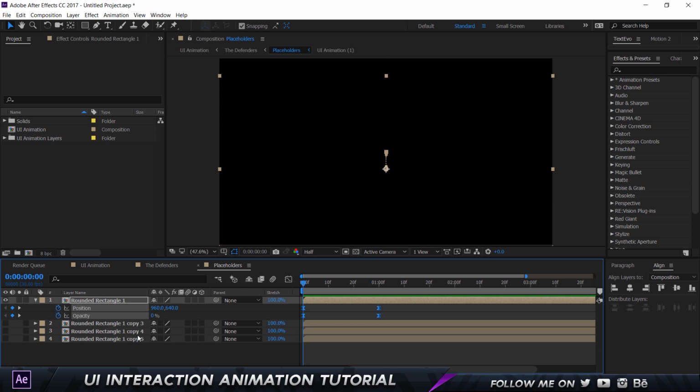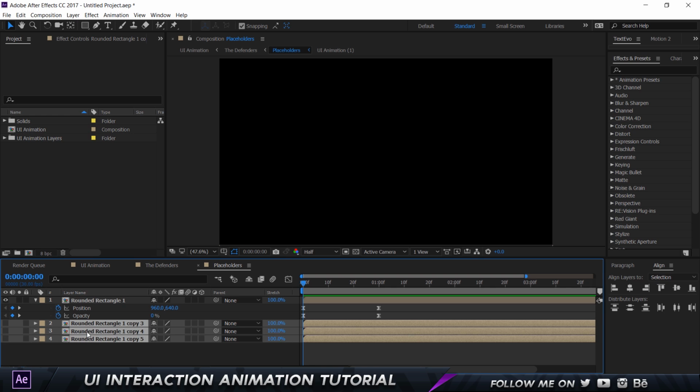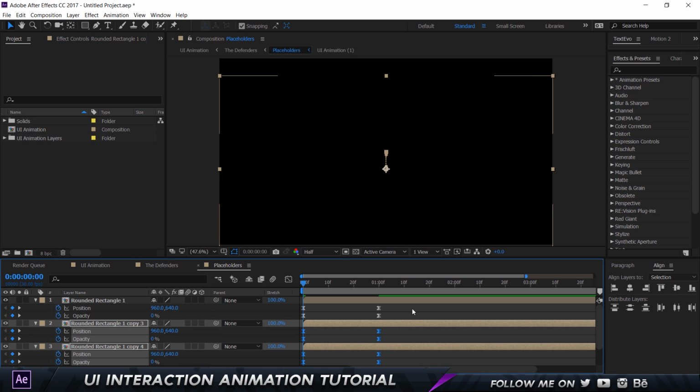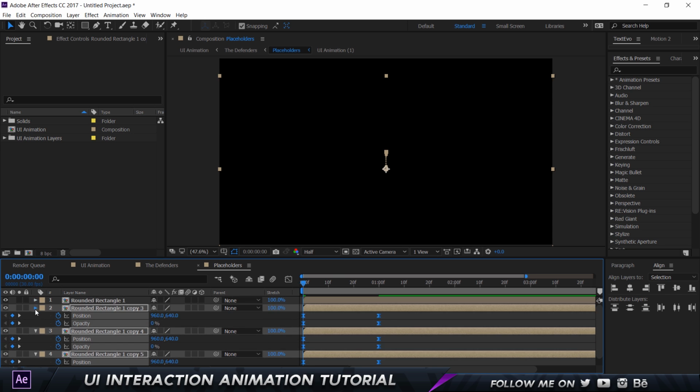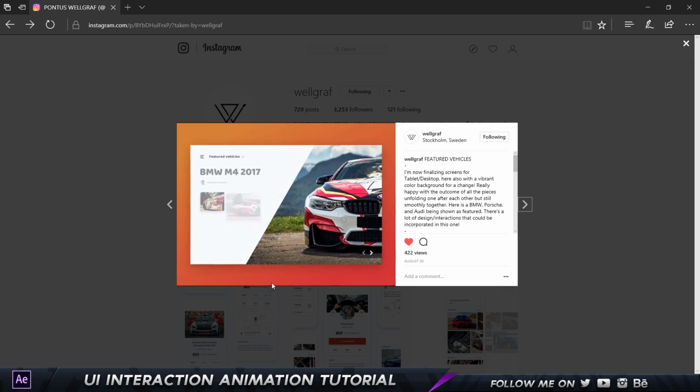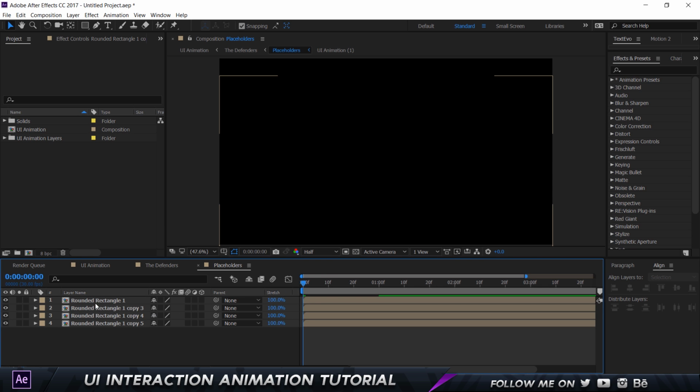Now, what we're going to do is hold down Shift and select both of these parameters, press copy. We can select all of these three and just press Ctrl V to paste. Make sure you are on the beginning of the timeline. And if I press U, you see all these get attached. Now, as you can see, there is an offset. If I come over here and show you, there is an offset. So this appears, then this appears, and this appears. So we are going to go and do that.